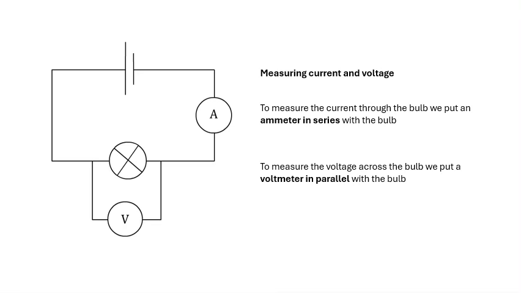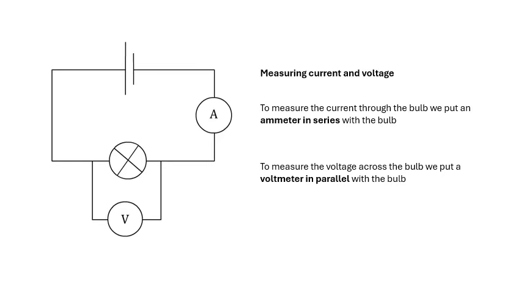If we want to measure the current, then we use an ammeter. And we put the ammeter in series with the bulb. It doesn't matter if it's before the bulb or after the bulb, because the current is the same. Current doesn't get used up. When your taxis drive around the city, you don't end up with fewer taxis. It's just that the taxis have got less petrol. And it's the same with the charge. It's conservation of charge. So the current stays the same. So you can put the ammeter before the bulb or after the bulb.